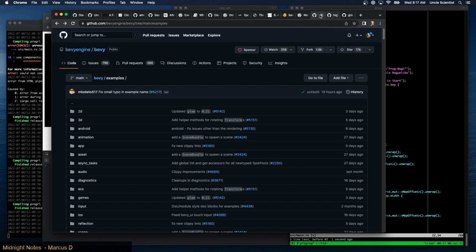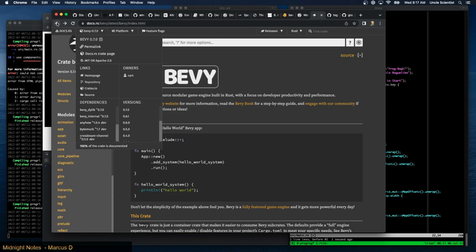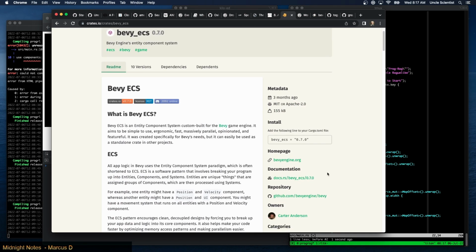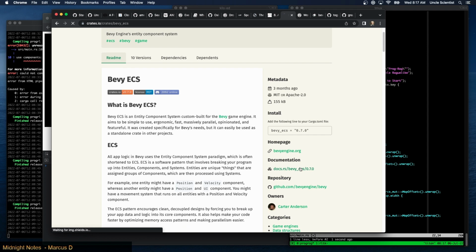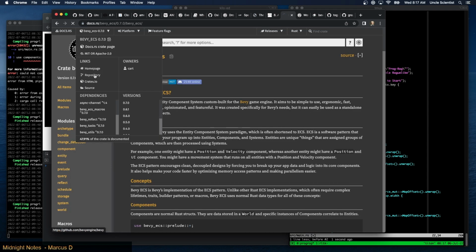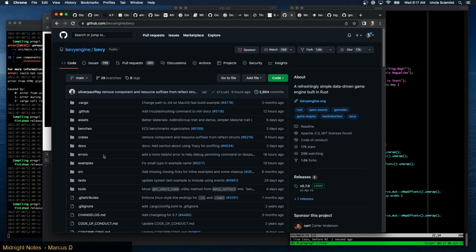Doesn't Bevy ECS have its own? Oh, I'm in Bevy again. Duh. Bevy ECS. So now I can go to the repo for this, right? No, this is Bevy again. Conceptually, the schedule is like a big bag of systems that will work out dependencies between each system. It can be run with a mut world. Okay.